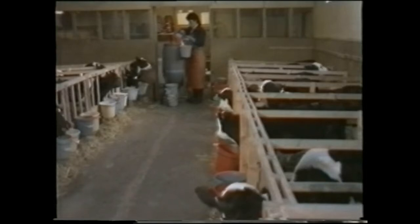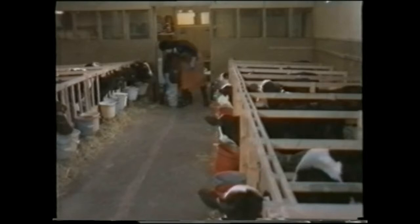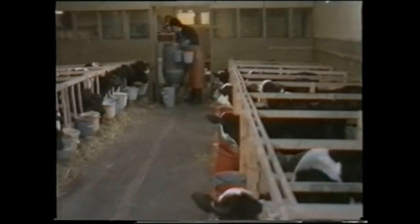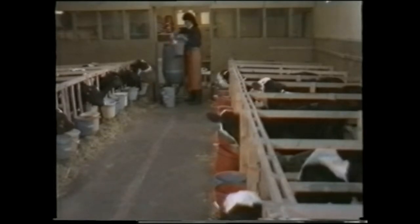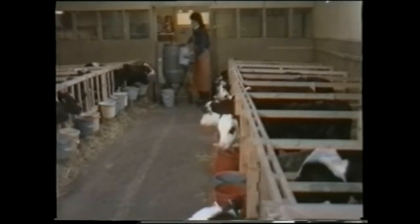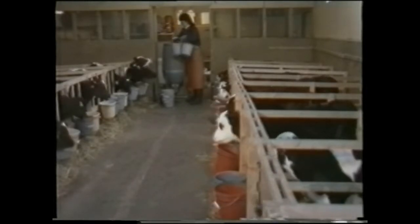Before beef can be produced from any system, there first has to be a calf, which can be reared to supply the beef market. Calves going into the various beef finishing systems will originate from two main sources, either from suckler cows on marginal grassland and in hill and upland areas, producing calves especially for the beef market, or from dairy herds, where a proportion of the calves will be reared subsequently for beef production.